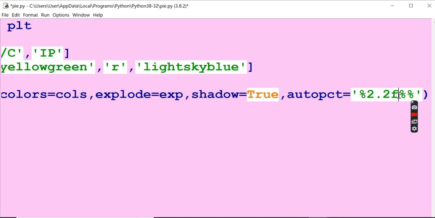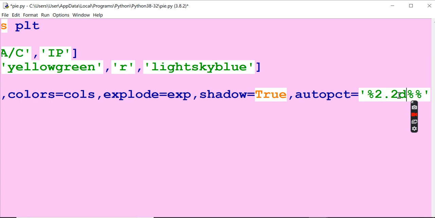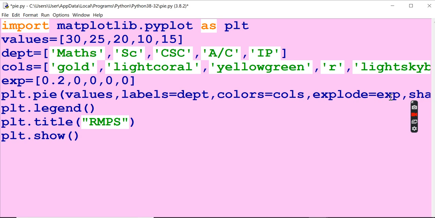If you want to make something an integer, you give d, but this is going to say float. Initially you have to represent the percentage sign and finish with the percentage sign, so that you have 2 percentage signs to produce 1 percentage sign outside. So this is the format of the percentage given inside the particular graph.